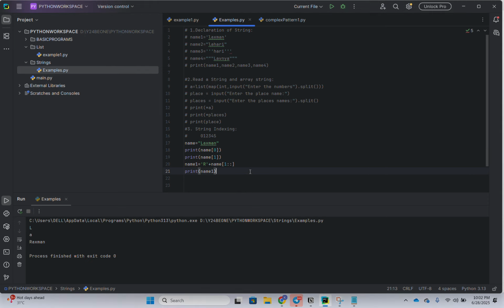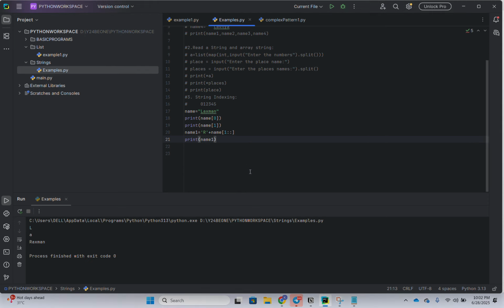So I'm concatenating and slicing. So this is called slicing. With one example you got good clarity, but I'm going to make it much clearer for you.